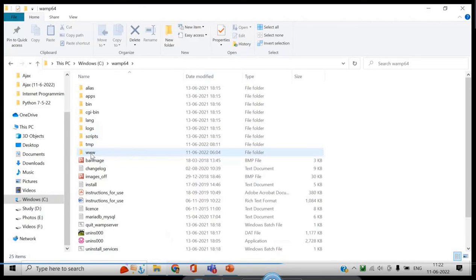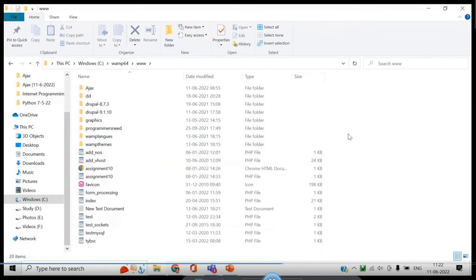Inside WAMP64 there is a www folder, and whatever code or program you want to run or store on the server, you have to use this folder. The www folder belongs to the web server. Inside www I have created a separate folder called AJAX, and these are the example programs.